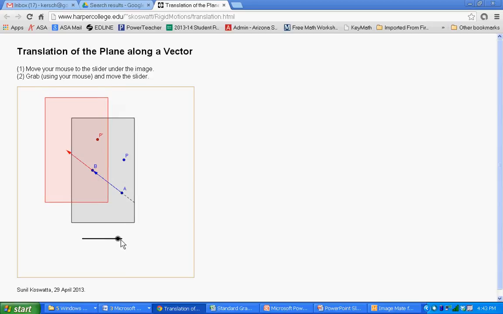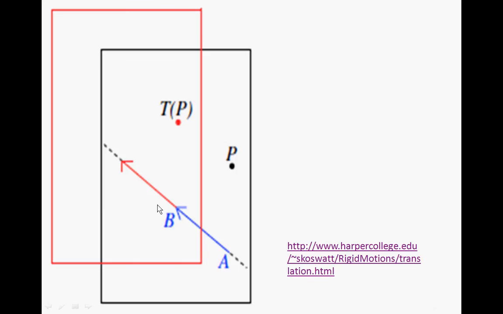So let's show that again. If these are overlaid on top of each other and you slide along the dotted line, you will see that it is sliding at the same length. So now we have a translation of P, and this would be P prime or T of P. Let me show that one more time. Okay? All right, so that's basically what this picture is showing. This line segment is the same as the red line segment here.